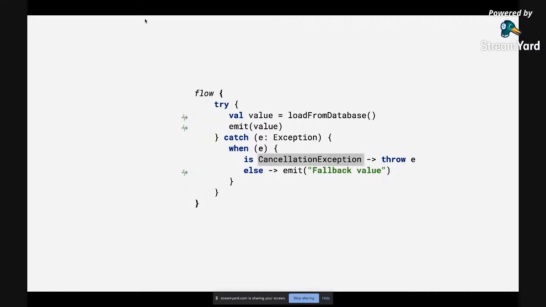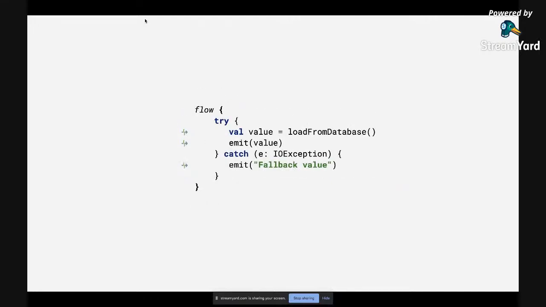If you really want to stick with the classic try catch block, you can specifically handle the exception which you expect to see, so you don't need to handle the cancellation. For example, in case of a database operation, you would know that there might be some IO exception, and you can just go with the specific one.